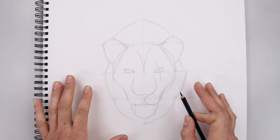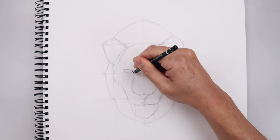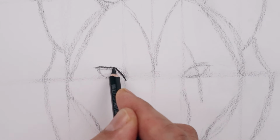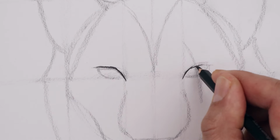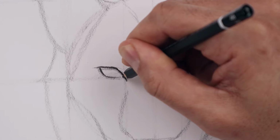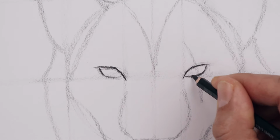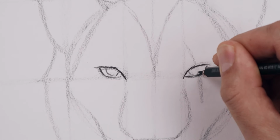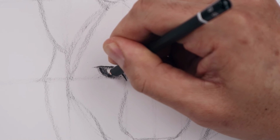Now once we're happy with the general proportions of our drawing, we're gonna go back in with the tip of our pencil and start adding some details. Let's start with the left eye. Starting from the inside, just gonna curve our way up towards the top of the eyelid. Then bending this out towards the side. Add a small half circle on the top. And we'll darken up the outside of the eye, working our way around the iris.